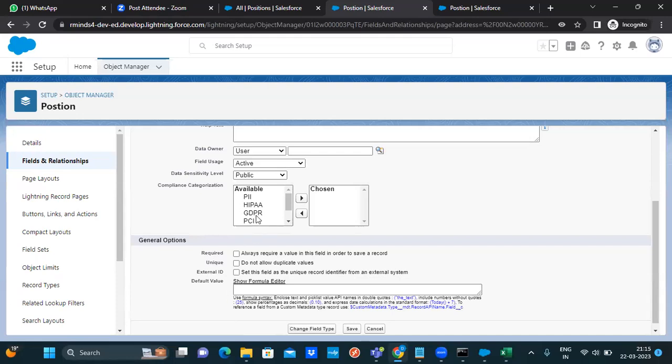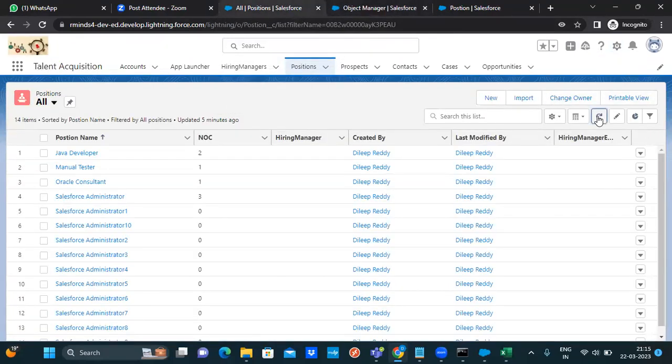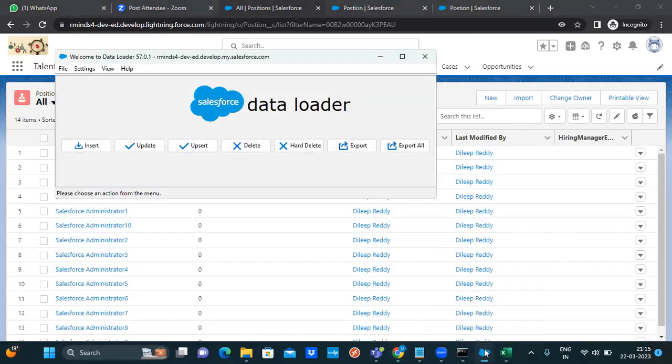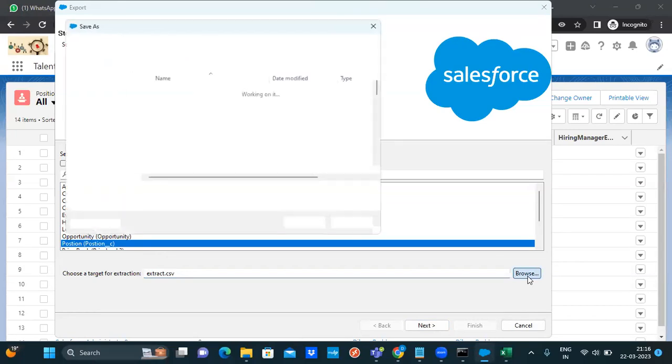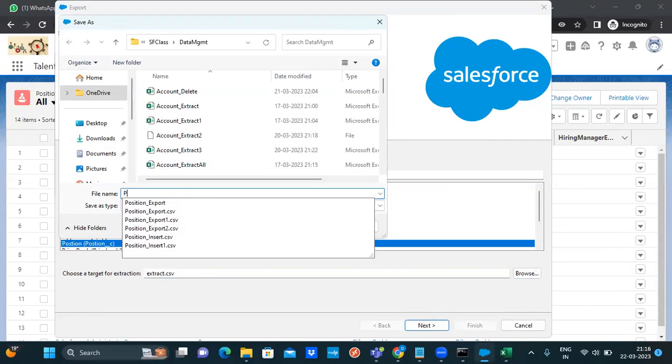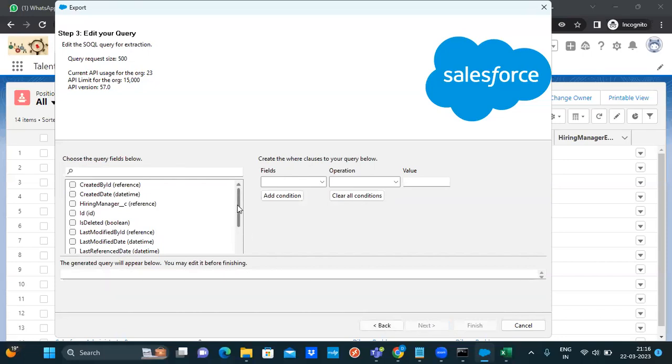It's not an external field. Field usage, probably that is. Okay.